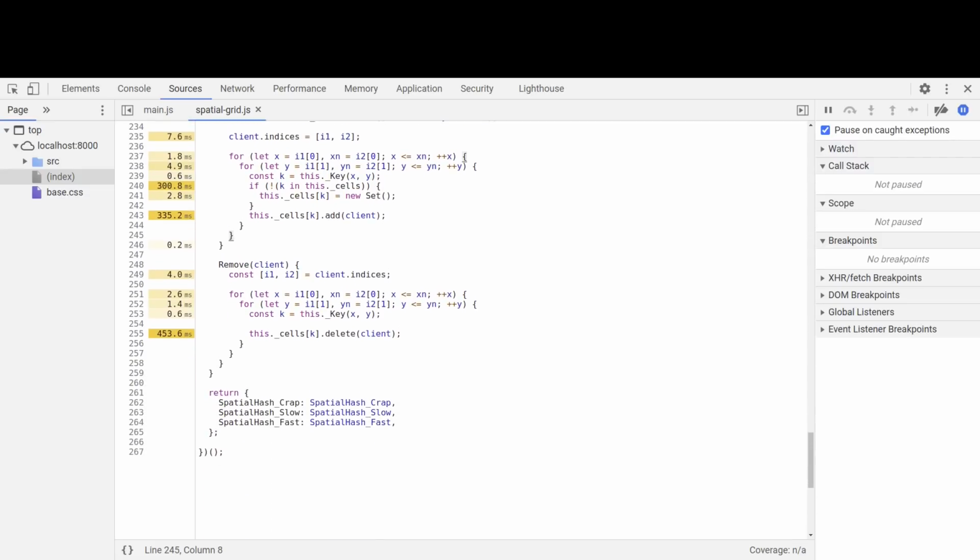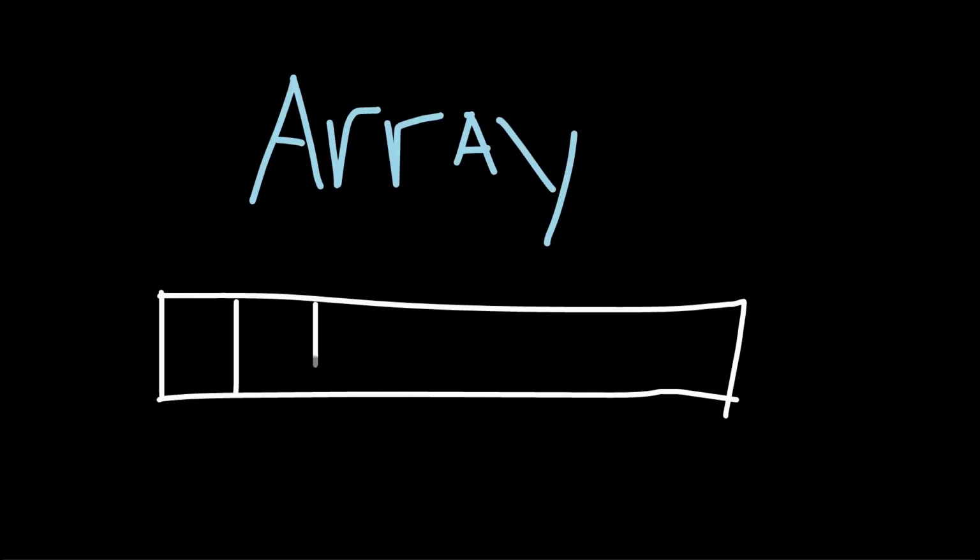In the remove function, we do a similar looping through all cells, but there's a small gotcha here. In any given cell, we need to remove the client. Previously, these were set containers, which can do a lookup and find the item you're trying to delete in order log n or even order 1 time. But if we change this into something other than a set, we need some way of deleting elements quickly. Finding and deleting a specific element from an array or a linked list, for example, is order n. It's slow as dirt. But there's a couple tricks here we can use that can speed things up considerably.